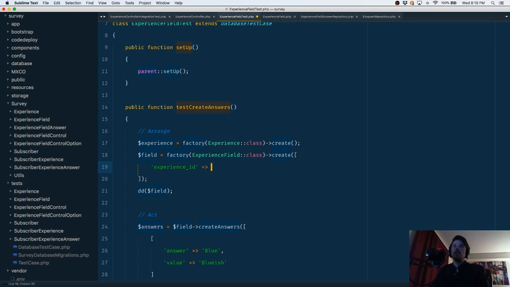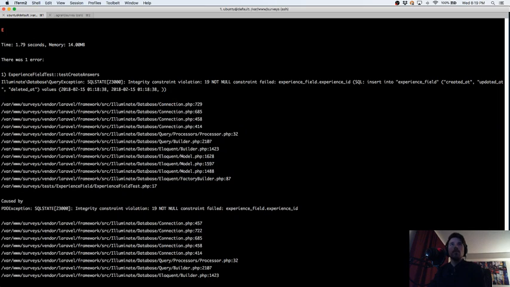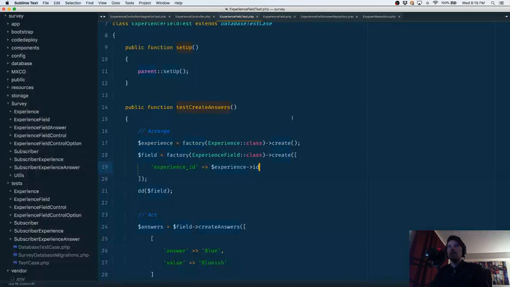Experience ID. So I don't know if I went too fast there, but the experience field table has a foreign key of experience ID. So I have to have an experience to create a field, which I should have known, but I forgot. My unit test caught it, so that's good.